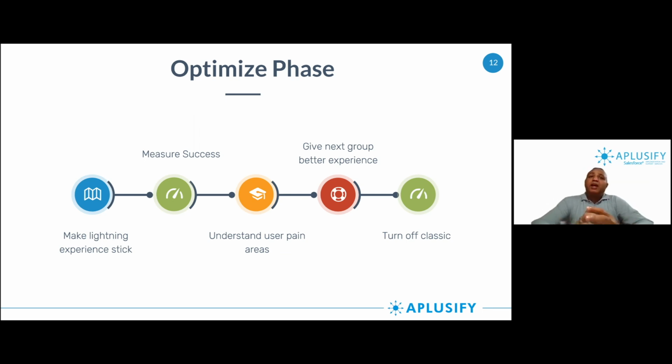And once you think that everyone has started using it, turn off Classic, because if you give them the option of using Classic, no one is going to move to Lightning. There would be 50% people using Lightning and 50% using Classic, and then the old system will never go away. So it's always important to understand the success, make users aware of the Lightning experience, and then just turn off the old system, maybe after 3 months, 6 months, whatever time duration you have decided to switch it off.